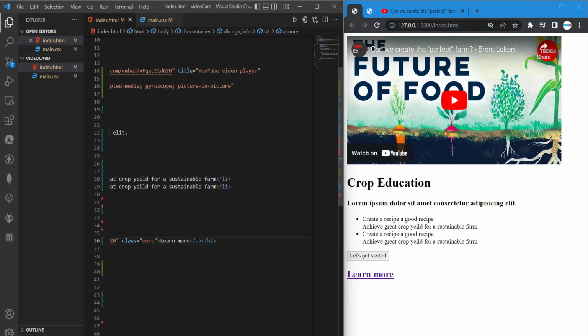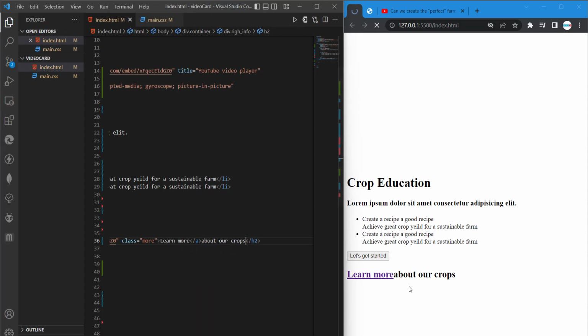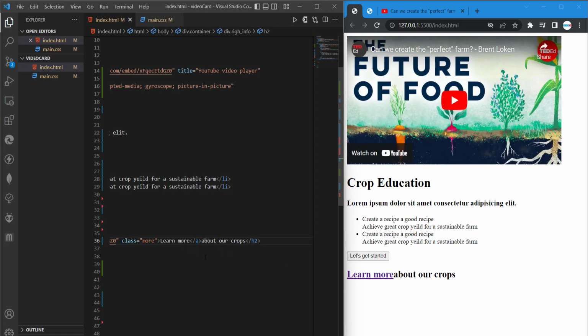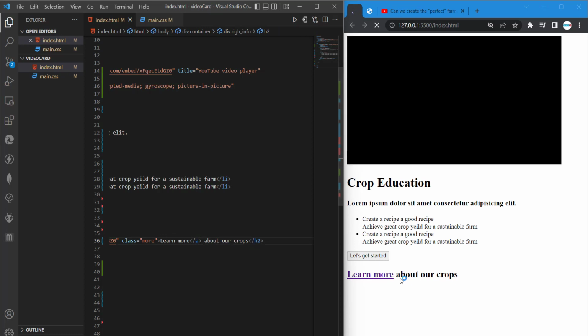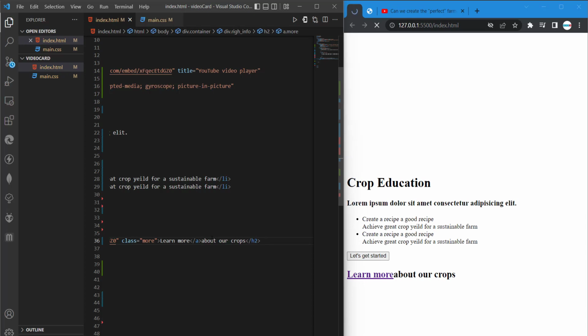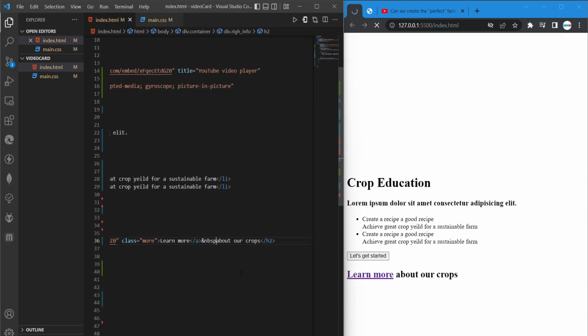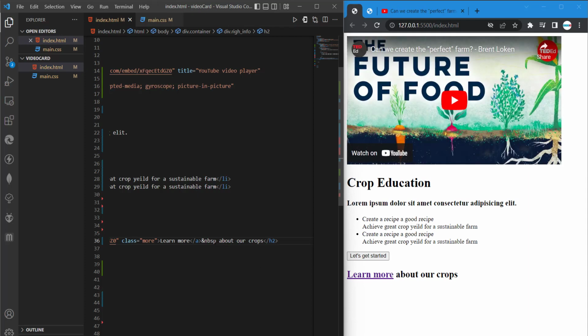Outside the anchor tag, I'm going to type about our crops. You can see we need to give it some spacing. I can just use a space here, or you can use a non-breaking space. Whichever way you decide.